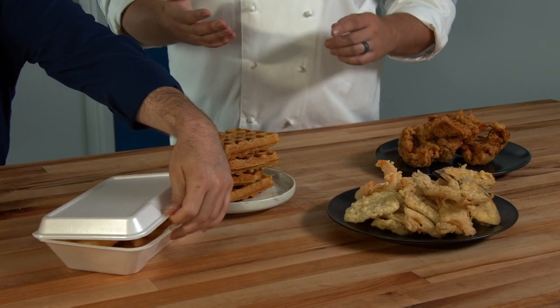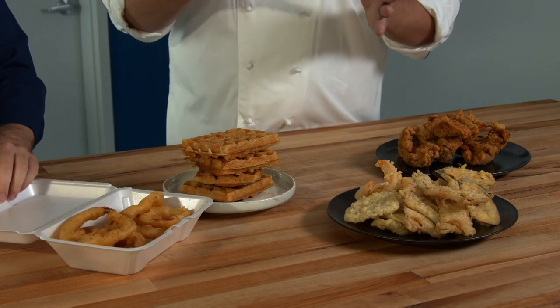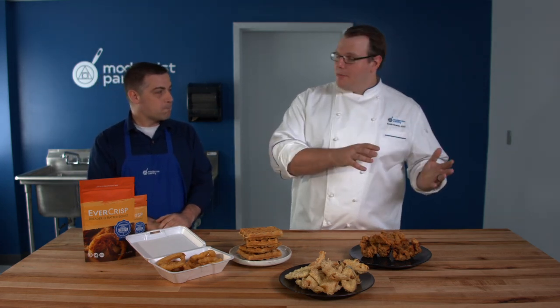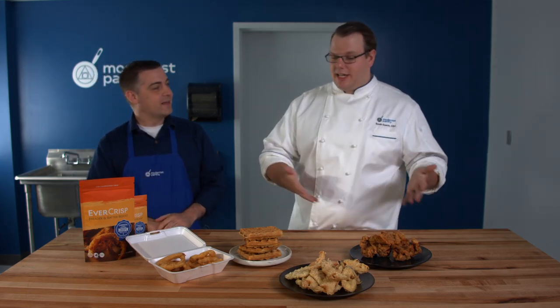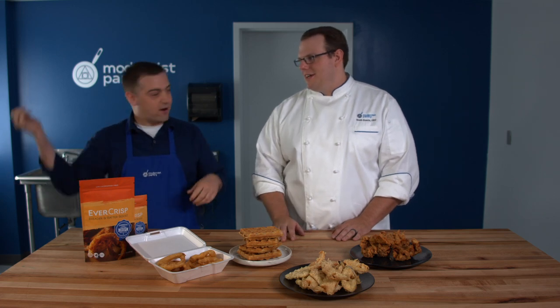While we're doing that, we can talk about some other products. We have other similar frying products: Crisp Coat and Batter Bind. Crisp Coat will allow for a nice crispy batter similar to Evercrisp, but Batter Bind is one that helps with adhesion. If you ever have a batter or breading that falls off, you add Batter Bind and it'll help keep it stuck to the fruits, vegetables, chicken, onions — whatever you're doing — so you don't have complete fall-offs or tear-outs.